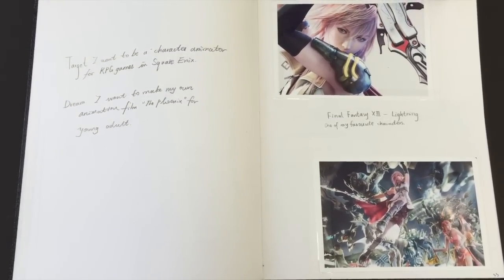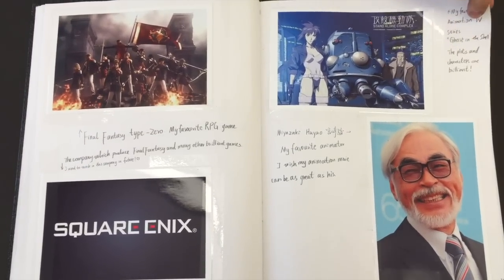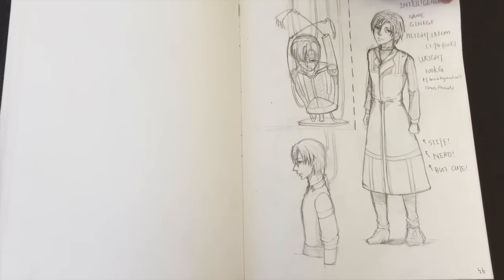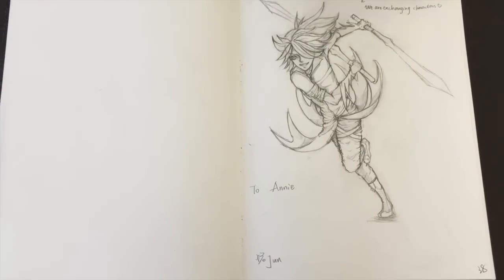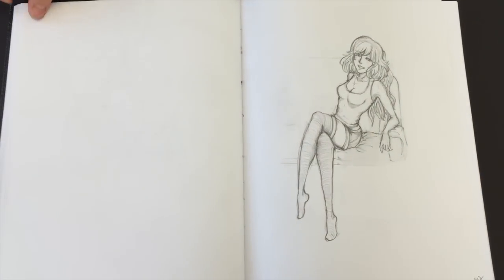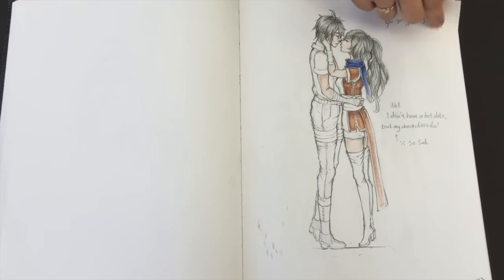This is a character from Final Fantasy. My son is going to see this and he's going to flip out because he plays a lot of video games too. So you have your inspiration and you're just cranking out a lot of drawings. What I told June was, she asked me what she could do to make her drawings look better because they were all starting to look the same. And I said it's really about form — you just need to get a little bit more form and a little bit more twist into your drawings. And she just took that information and ran with it.